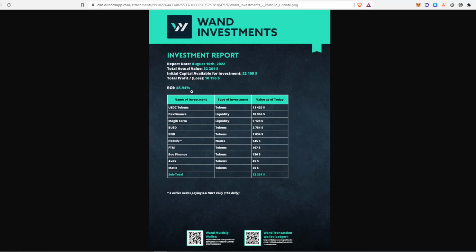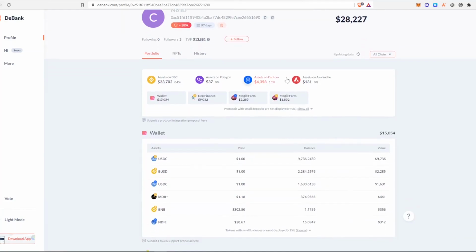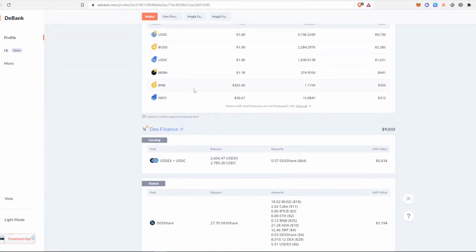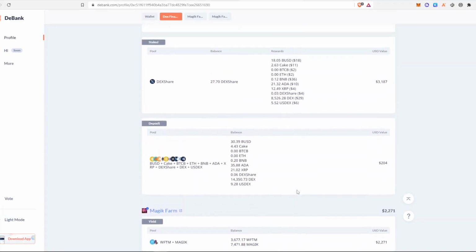They tell you where the money is, how much they're making or losing on each different protocol, and you can see here that since they started, they have had a total profit of 10,000, which is now 45%. And yeah, they also give the wallet address, so you can keep track of that on Degen, as you can see here. Loading up now. So this is the current wallet, and you can see exactly where all the money is and the different protocols that they are currently invested in.